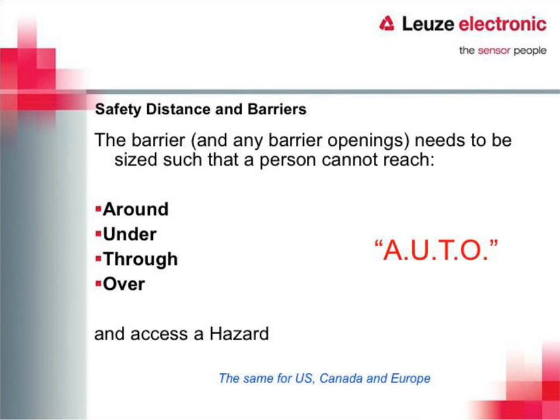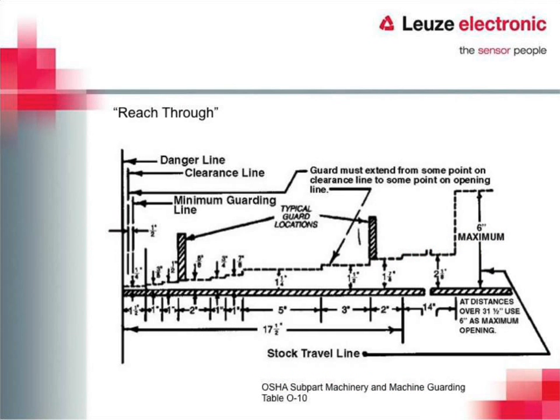You have to remember that most safety standards were not written on theory — they were written on practice. Most of the time when you see a standard, even if it seems odd, it's because somebody probably did that at one point. The gotcha stick is typically used for hard guarding reach-through checks. It's usually a metal or plastic stick with graduated marks, getting wider as you get closer to the end. If you can reach through any opening with this stick and touch the hazardous portion, then the guard is mounted too close. It goes up to two and a quarter inches, which corresponds to about a 31-inch safe distance. Anything bigger than that requires moving back to 48 inches, with a six-inch maximum hole opening.